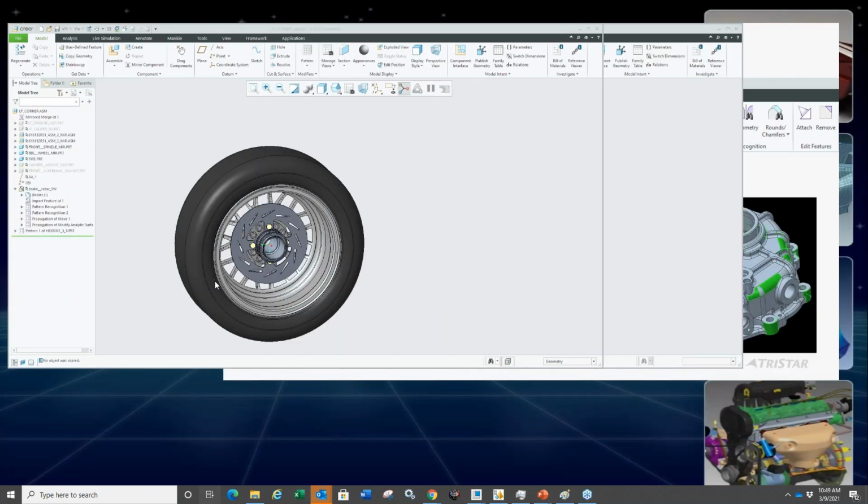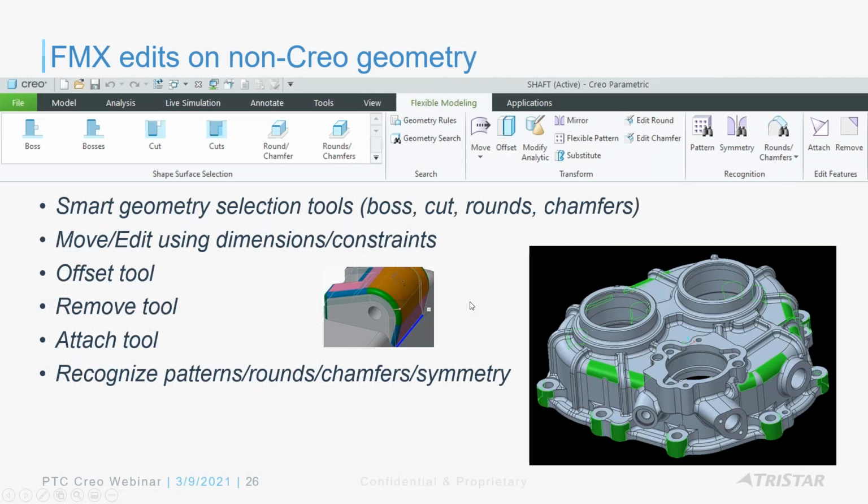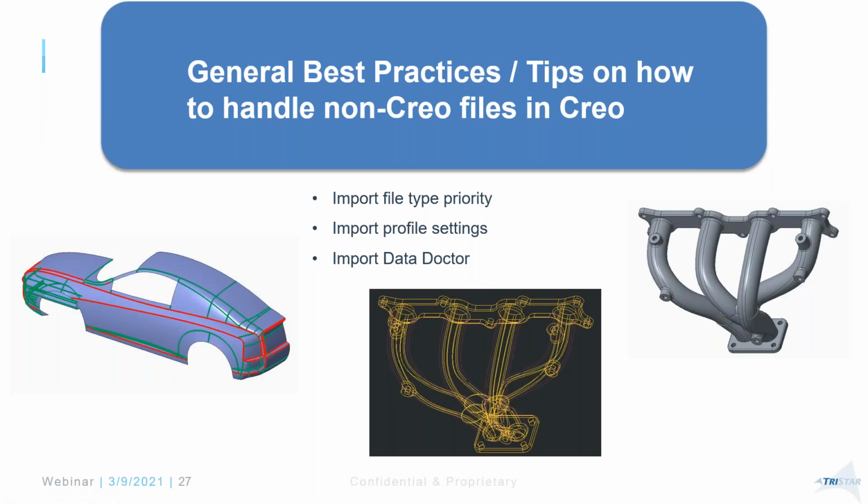Let me get back to a few other things that I wanted to touch on. So we talked about editing and everything. Now, generally speaking, some of you may still be using neutral files, I should say, like STEP or IGES. These are a few things that I would use during my industry days, and that is quite useful, and most of you may be using them.